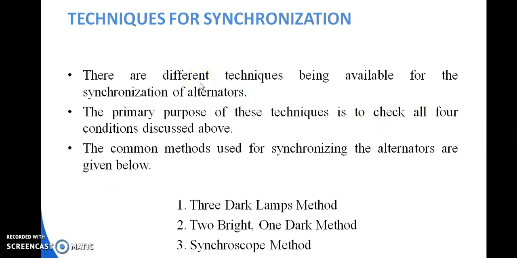Now we will discuss the techniques for synchronization. There are different techniques available for the synchronization of alternators. The primary purpose of these techniques is to check all four conditions discussed earlier. The common methods used for synchronization are: number 1, 3 dark lamp method, 2 bright 1 dark lamp method, third one is synchroscope method.